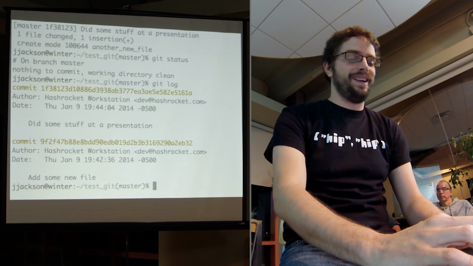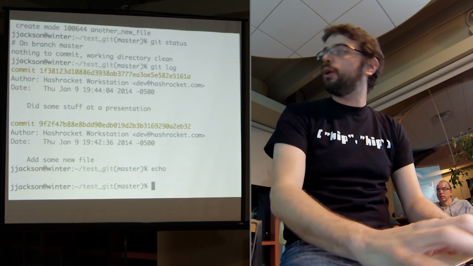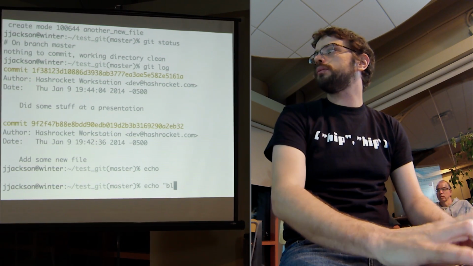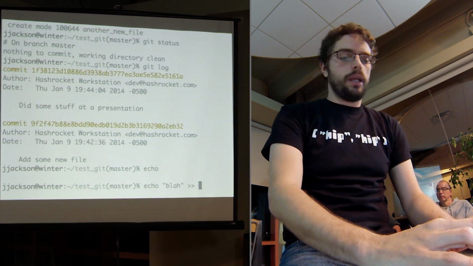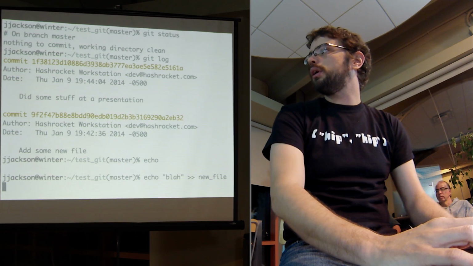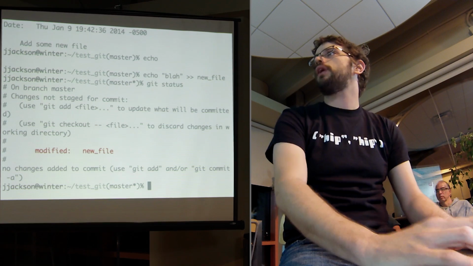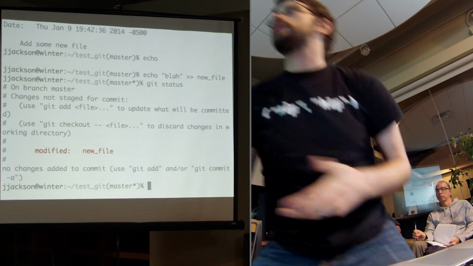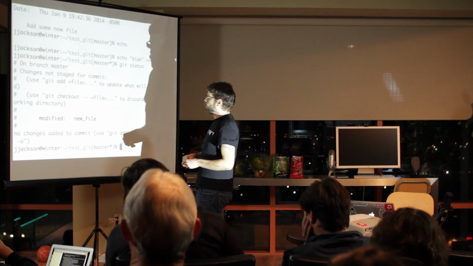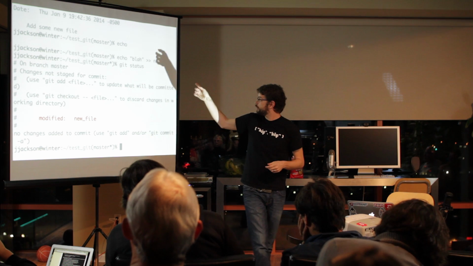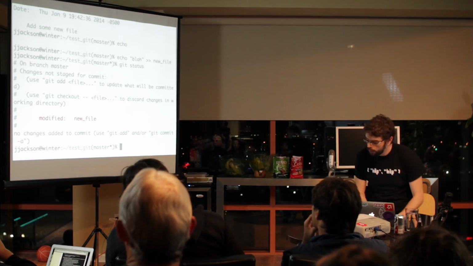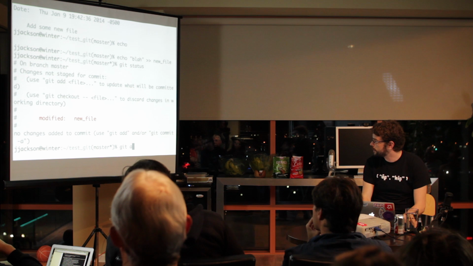All right, so I'm going to echo blah. I'm going to show you that it's the same for modified files. So now I'm going to have a modified file. The new file already existed, so when I appended blah to it, it's now in the modified state, and then the same thing works here.